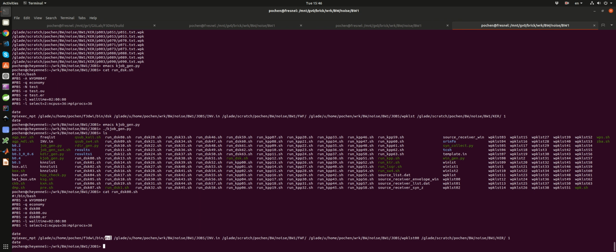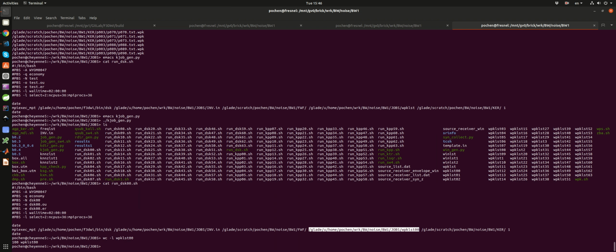So by the way, DSK means data sensitivity kernel. That's a shorthand for data sensitivity kernels. So it's going to replace the test with the job name, with DSK00, that kind of thing, and then the WPK list is going to be this particular file, and each of the outputs from the split command is going to have like 100 WPKs in them. That's a much shorter list, right? And then for the kernel output, I just want the volume kernels. So each of the files is going to look like this kind of thing.